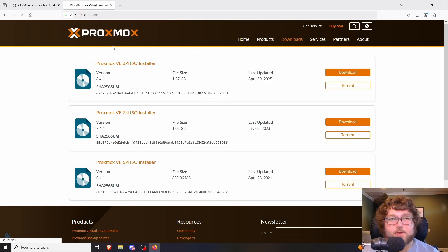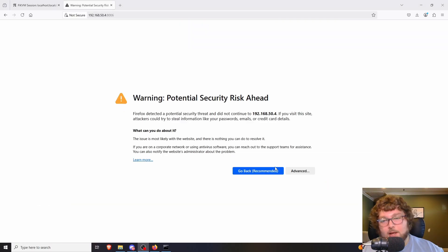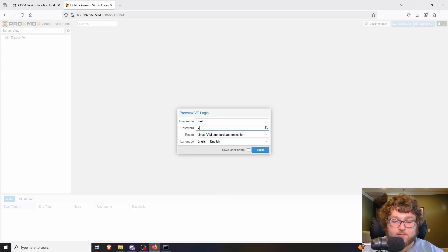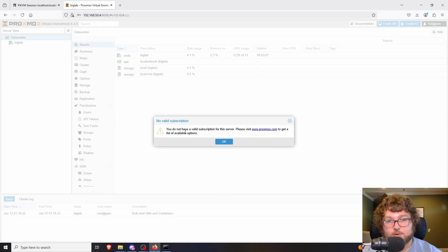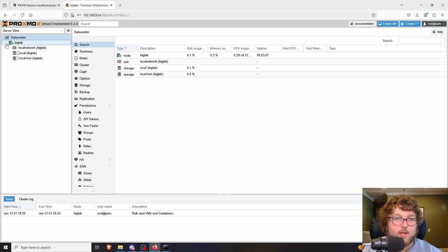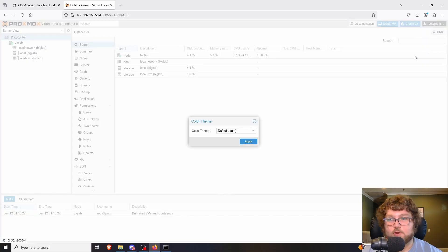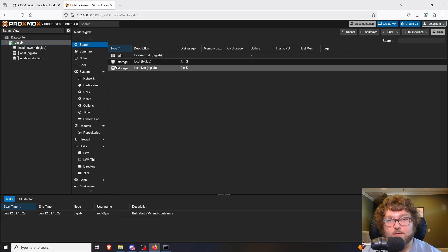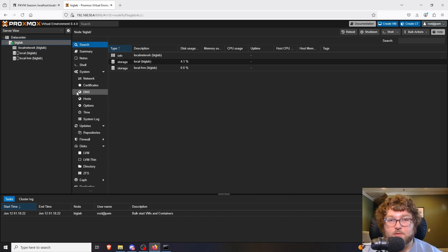I'll click Enter and it should load into our Proxmox screen. The first time you go to it you're going to get a security warning — that's fine, just click Advanced. It's just because there's no certificate on the site. To log in we're going to use 'root' and whatever password you set. Click Login, and when you first log in you'll agree that you don't have a valid subscription — that's okay, we're using the community edition. Here we are in our Proxmox lab. I'm going to come to the top right corner, click color theme, and select Proxmox Dark, because dark theme is always better.